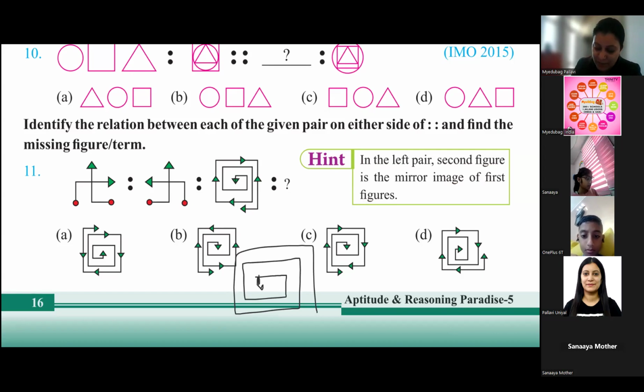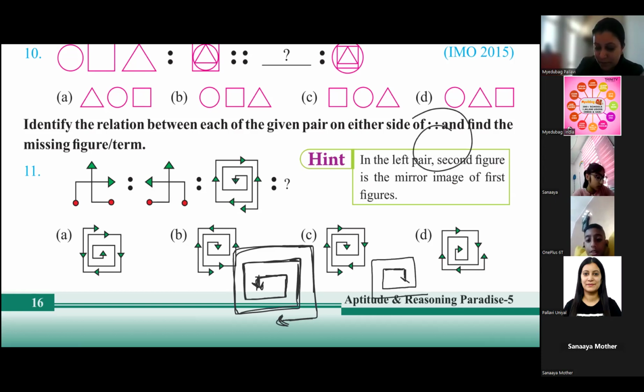अगर हमने यहाँ से स्टार्ट किया, if you have started from here and we are moving in the clockwise direction, you know clockwise, anti clockwise directions. So that means जब हम अपना आंसर स्टार्ट करेंगे, when we'll start to draw, it will move like this, anti clockwise.